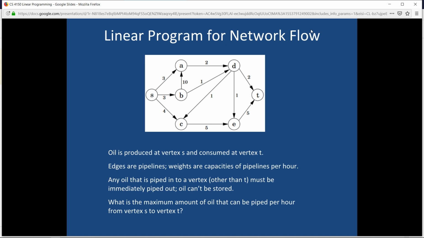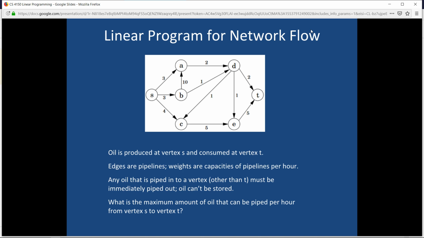What's the constraint that says you can't ship negative oil in the pipeline? Each one has to be greater than or equal to 0. Right, so SA is greater than or equal to 0, and the same thing for each edge. What's an upper constraint you can put on each edge? The capacity. Right, so SA is less than or equal to 3. SC is less than or equal to 4.